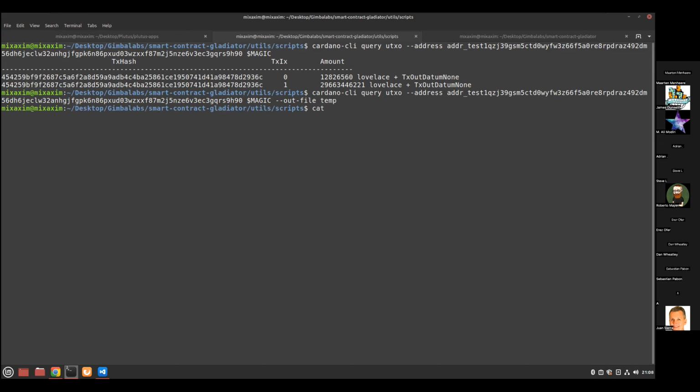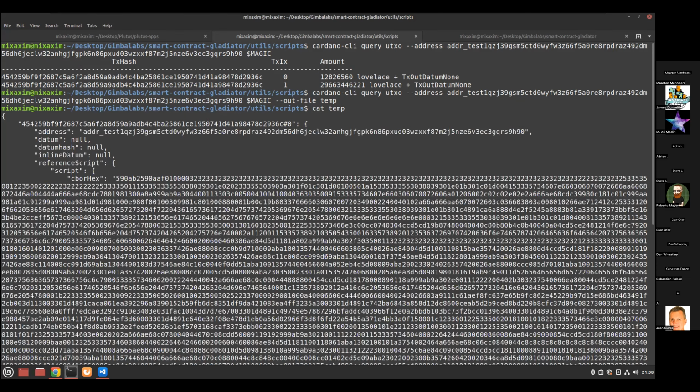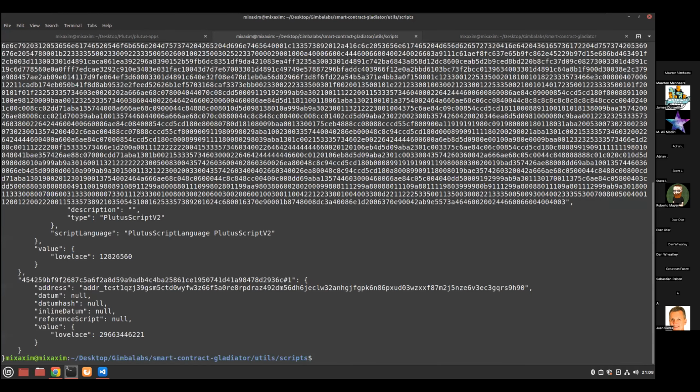And if we cat it, if we see what the content of this file is, we'll see that there is this UTXO that holds no datum, no inline datum, but it holds this reference script. So this is the means for deploying your smart contract.